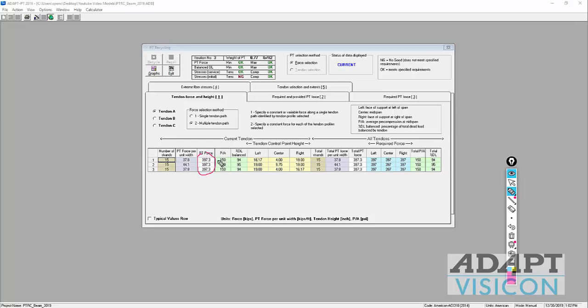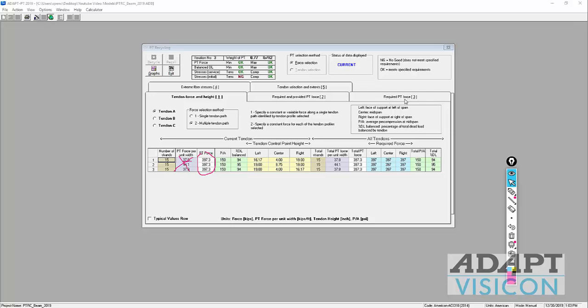If we were to break this out on a per unit width per foot, we would need 37.8 kips per foot. This is over the flange. 44.1, 37.8. This doesn't really apply for a beam because we're depositing all of that force into bands within the beam stem typically. We have 15 total strands in the beam. The P over A is 150. This gives us a hint that it's likely that the controlling factor in terms of the design parameters was actually minimum precompression. And to determine that, we can go over here to required PT force.